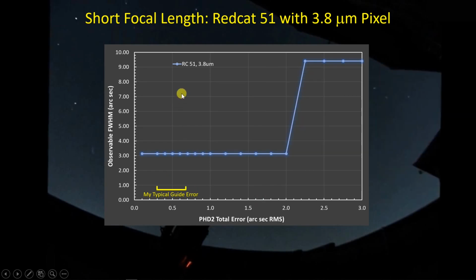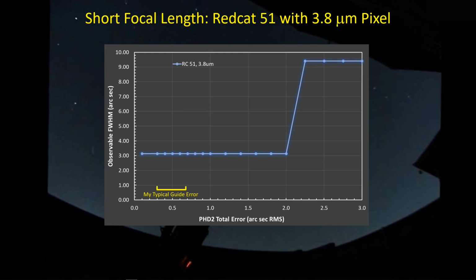Using my Redcat 51 with the 3.8 micron pixels, I'm getting fairly steady performance through here, which is what you want. You don't want the knee in the curve out here to be in here where your guiding is, because you'll find that you'll get some great pictures and some really poor pictures, and you'll have to throw out a lot of images. I don't know that I need to have this much headroom on guiding.